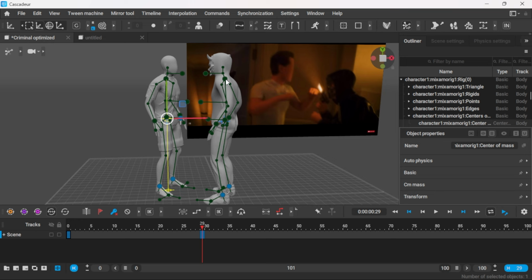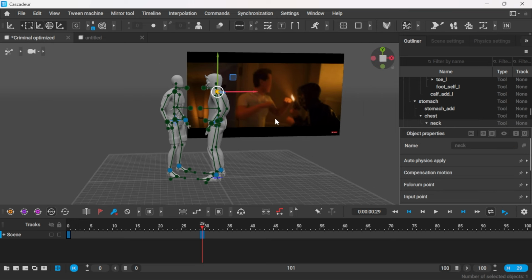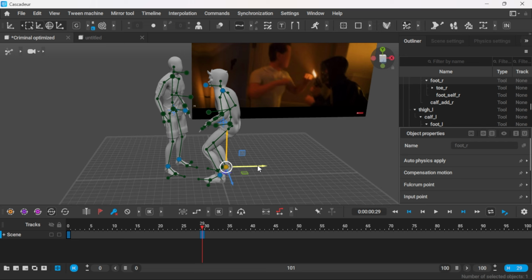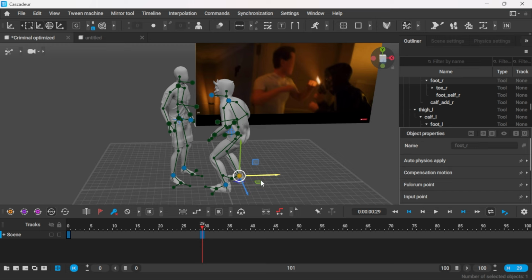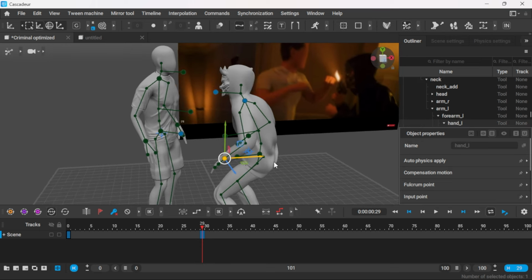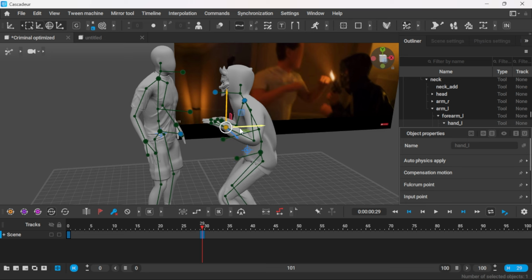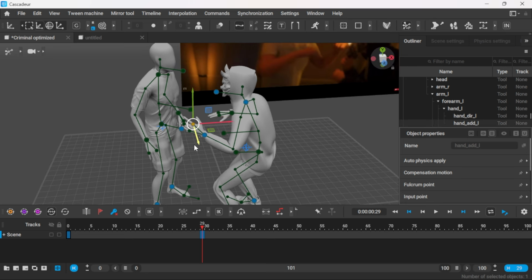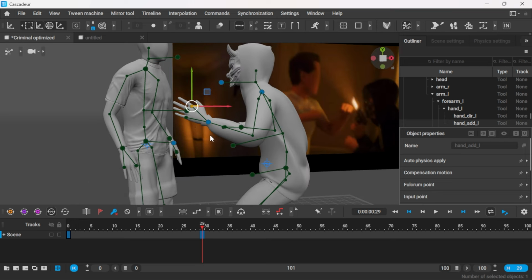And now I'm going to select this controller, for example, and lower this character down, and then select the face right here and lift this up. Now I'm going to move this foot roughly right here, and as you can see, it's amazing because you just have to move one joint and it will move the entire body. So yeah, it's great. Now I'm going to put the hands into position, something like this, and I'm going to select here the hand, and I'm going to move it roughly right here.